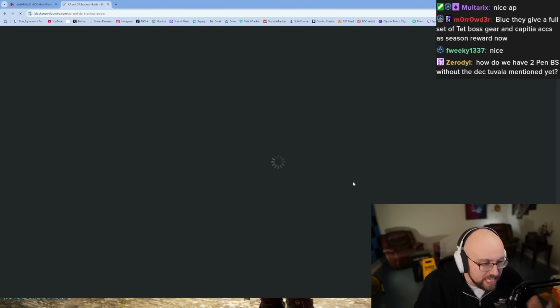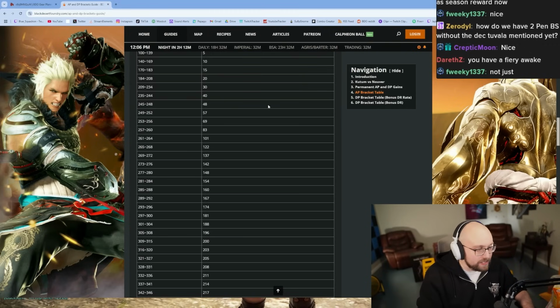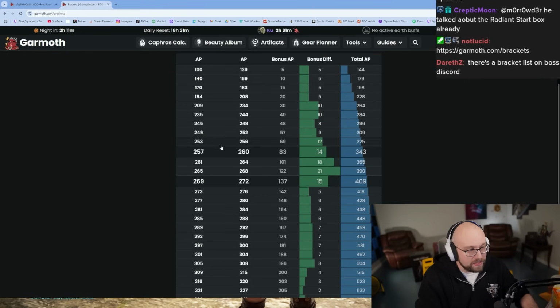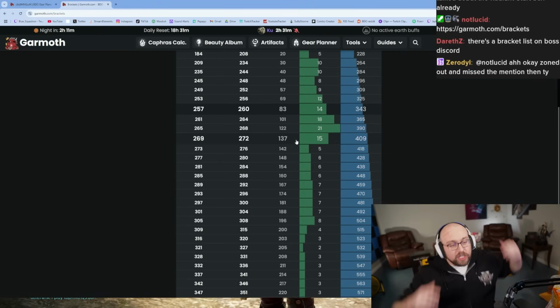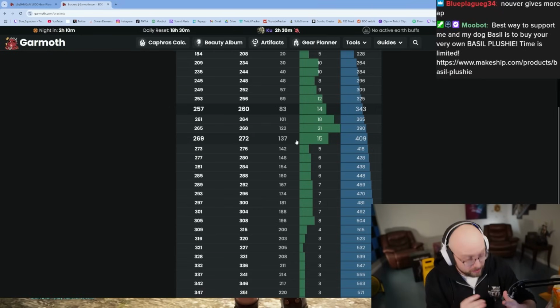There are hidden AP brackets and DP brackets in Black Desert Online, meaning if your sheet AP says a certain number, you will get a certain amount of extra AP just for fun. So this is what your bonus AP is if your sheet AP says this number. You'll notice that the big ones are highlighted, right? 269 AP. You go from 122 to 137. Holy shit. Just for going from 268 AP to 269 AP, you're getting one sheet AP, sure, but you're also getting like 15 not sheet AP. This is a substantial thing.